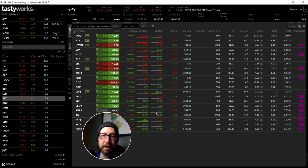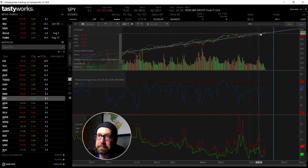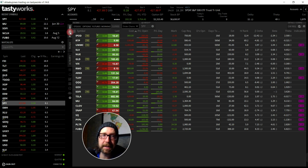Right now, I'm $33 up in one day. That's great. I'm kind of desperate to take anything I can get here. There's just not a lot of good positions to open. Even SPY, I'm kind of waiting for SPY to dip below this line so I can sell some short term put credit spreads, and then hopefully this will keep going. But I'm just kind of waiting for good positions. If you guys know of any, let me know, because I can't seem to find any good ones.